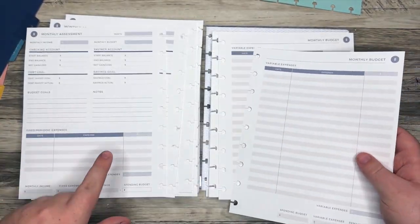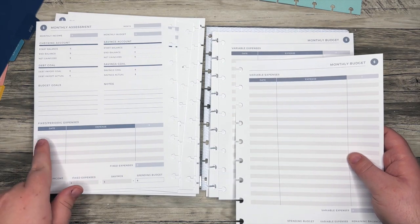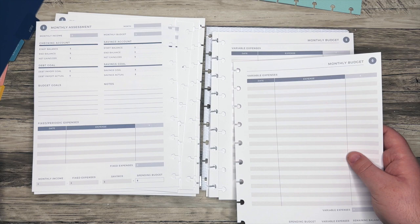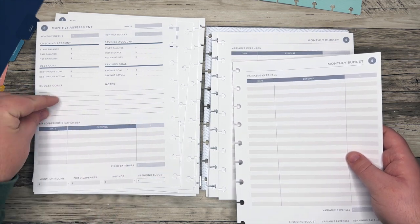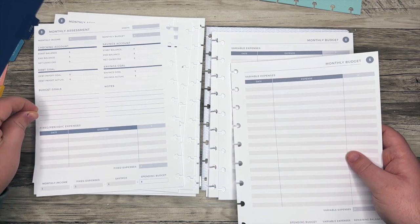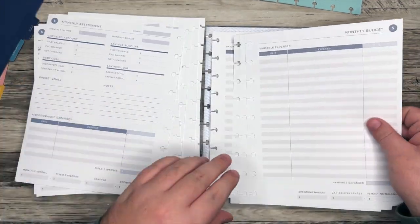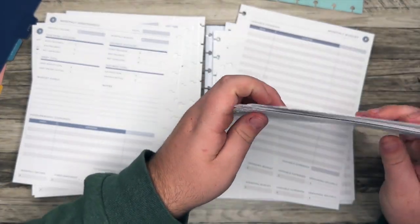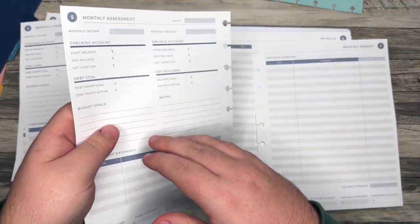I think I'll probably change up some of this, maybe this area, because I don't really have any fixed expenses right now. Or maybe in this area, I'll break down my income: YouTube, Instagram, Live Love Posh, Happy Planner, stuff like that. Break down all of my different things. So you get one page of this section per month. So you get 12 of those.